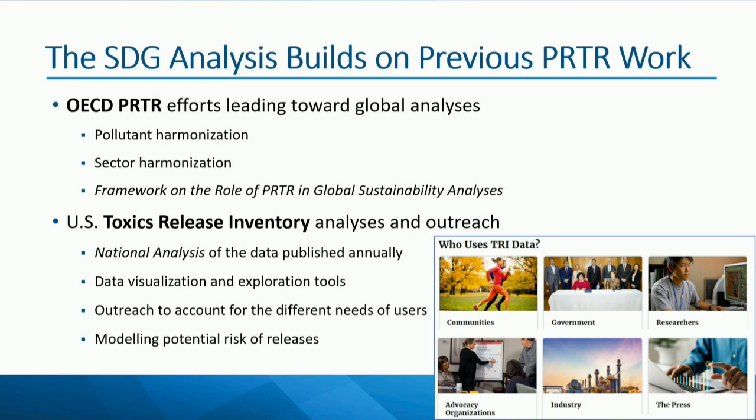We also, in the TRI program, are doing a lot of work in assessing the needs of different stakeholder groups and different data users, and what of the data that we have available is of use to different groups of people, whether it's researchers, academics, the general public, other governments. And so we have been doing a lot of work to cater to those different stakeholder groups and present the data in different ways so as to meet their unique needs. And that is another kind of approach to communicating PRTR data that helped inform the work on the SDG project as well. Next slide.